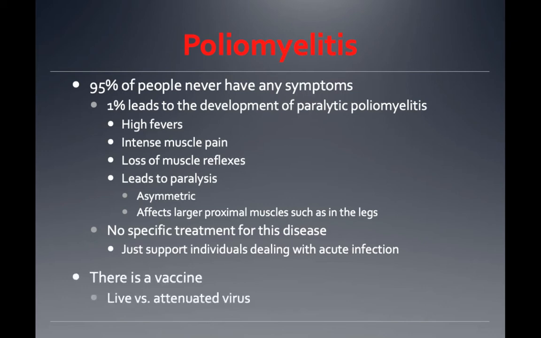Now, there is a polio vaccine. The polio vaccine that was originally used was a live vaccine. And one of the big issues with that vaccine was that when children were given it, especially if the children were very small and parents changed their diaper, the parent didn't realize that the virus was being shed in that fecal matter. And so you had the person changing the diaper now contracting that virus. We now use an attenuated virus for polio, and it is very rare, although it can happen, that a person would contract polio from this attenuated virus vaccine.